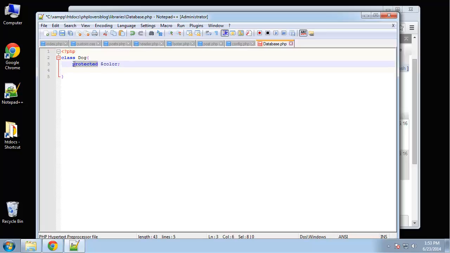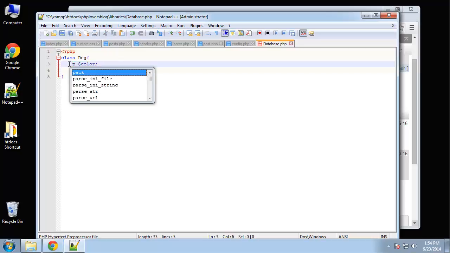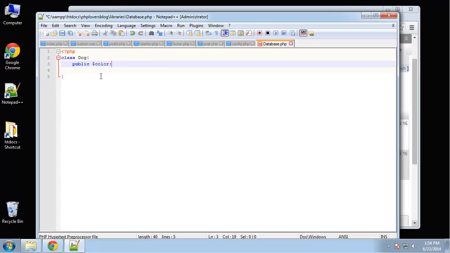And then the last one is private. If it's private, you can't access it from outside, and you can't even access it from a class that is extended from dog. So we wouldn't even be able to use this in the Rottweiler class. I hope that makes sense. I'm actually going to keep this at private because, actually no I'm not, we need this public. You could also say public color equals, if you want to set a default, red. Although I haven't seen too many red dogs. So that's a property.